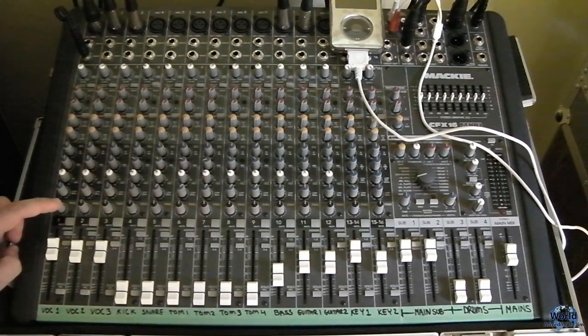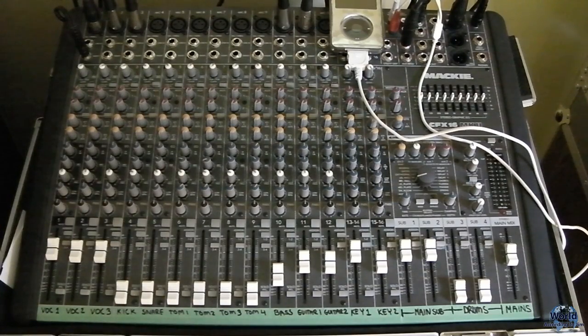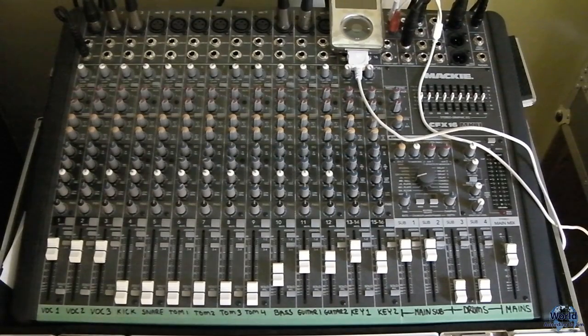You have your pan, which is basically your right-to-left fader. This is a mono system so it really has no effect, other than if you want to pan left and assign group one and two so it would only go to group one. However, I've found on both mixers I've had that it doesn't work very well — it leaks to the right channel even though you have it panned to the left, and you lose some gain.